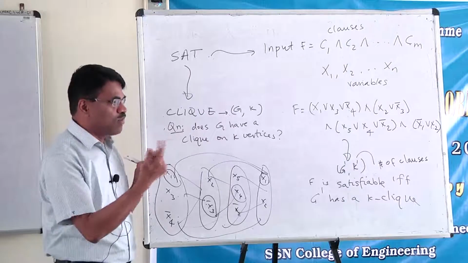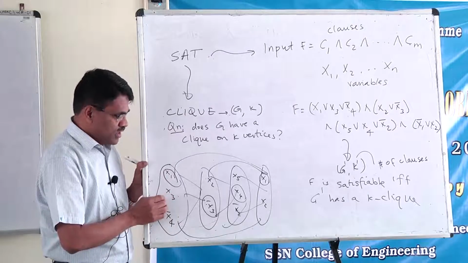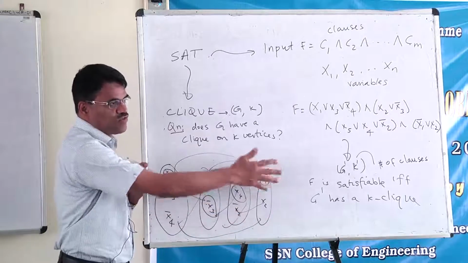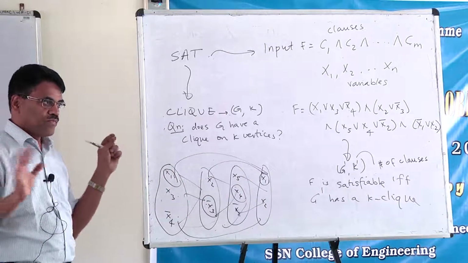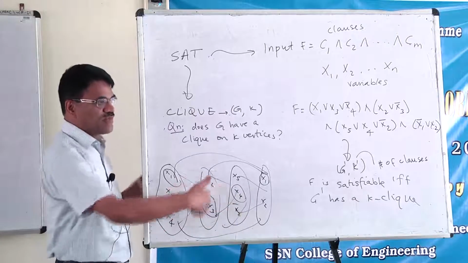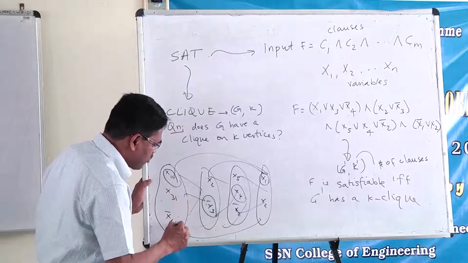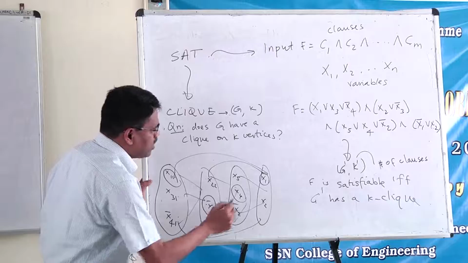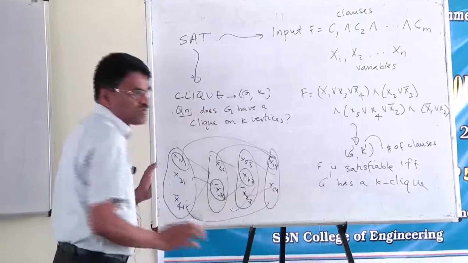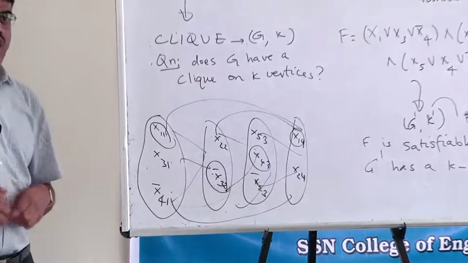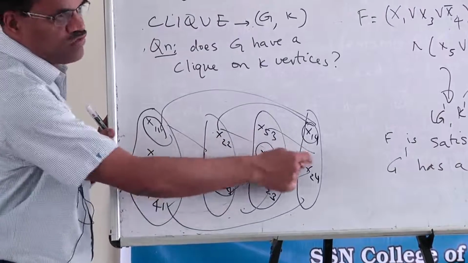No, but I made multiple copies. Remember, don't think of it as this is an X3 for the first class. This is an X3 for the third class. This is an X3 for the fourth class, and so on. So think of them as sort of different. So I made copies. Yeah, an X3 here and X5 may be adjacent here, but I should just simply call this X11, X31, X41, X22, X32 bar, 3. So these are like different sets of variables. Okay, so a 4-clique should necessarily contain one vertex from here, one vertex from here, one vertex from here, one vertex from here.